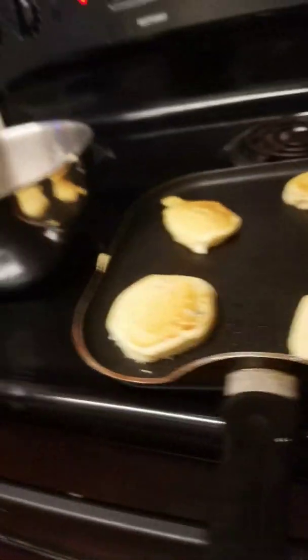And I'm pretty sure this one has to be cooked by now. Yes! Okay, I got my first batch of pancakes flipped. Round of applause to me. They're over there cooking on the griddle while I'm getting a plate. We're gonna need a lot of plates. Family uses a lot of plates, but that's okay.